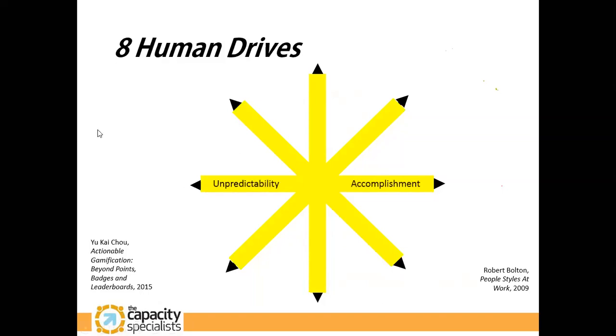The first one is unpredictability. Why do people do things? They do something because they cannot predict the outcome. So if you don't give people enough information, for example, then they start to panic or they start to worry. So they tend to move away from unpredictability. How can you use this? Well, if you understand that people don't like unpredictability, they like predictability, then you can design games and gamification. You can design activities in your organization to improve predictability.